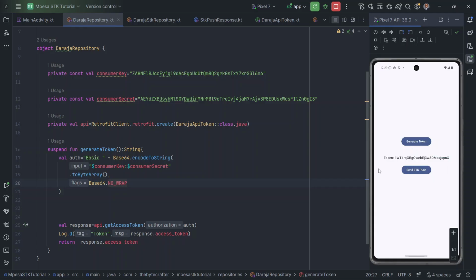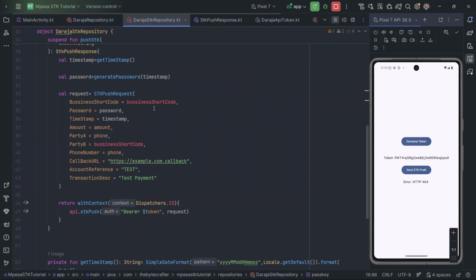And now, as you can see, my token has been generated, and then I can try to send an STK push, and I get that error. Okay, this one should be like that. Let me try the same again. So I'm going to generate a token, then try.